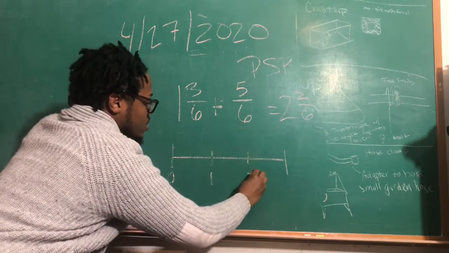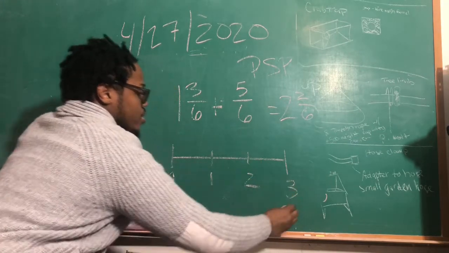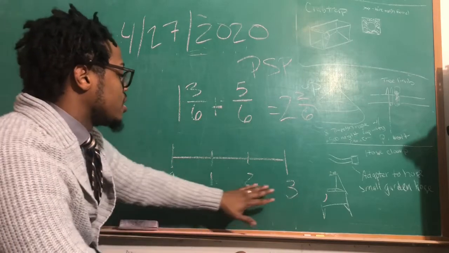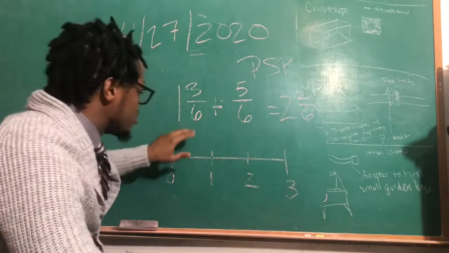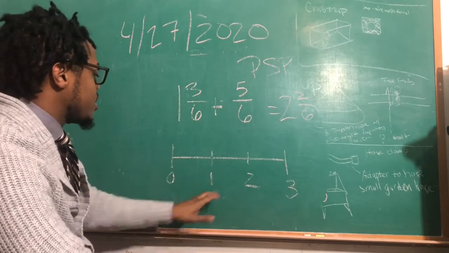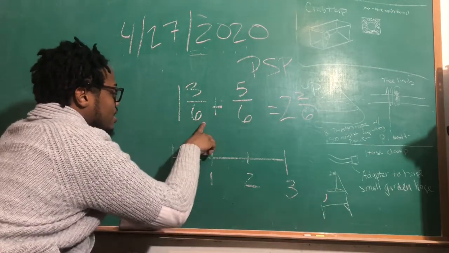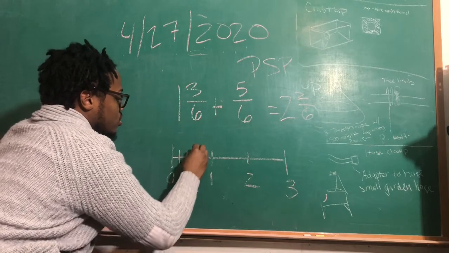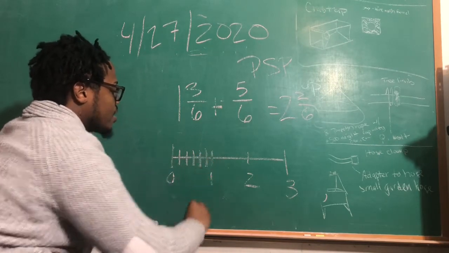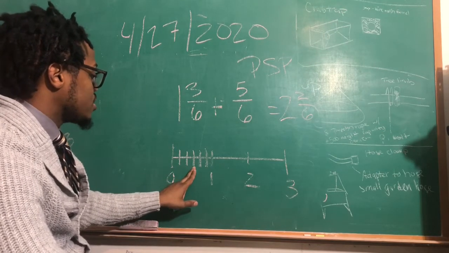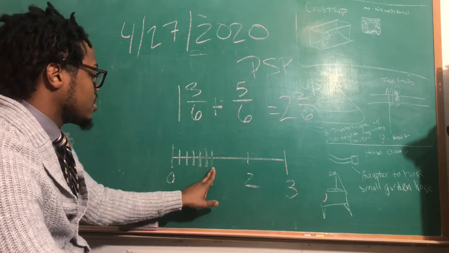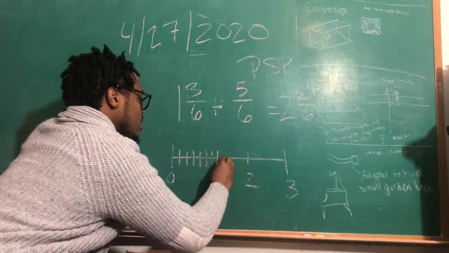We'll say 2 is here, and we'll say the whole number 3 is there. So we put our whole numbers here. We look at our denominator to tell us how many pieces to divide the fraction into. In this case, it's 6 pieces, which means I'm going to put 1 less than that in between. 1, 2, 3, 4, 5. That way when I count up, I'll get 6. 1/6, 2/6, 3/6, 4/6, 5/6, 6/6, just like that. So I'll do that in each one of these.